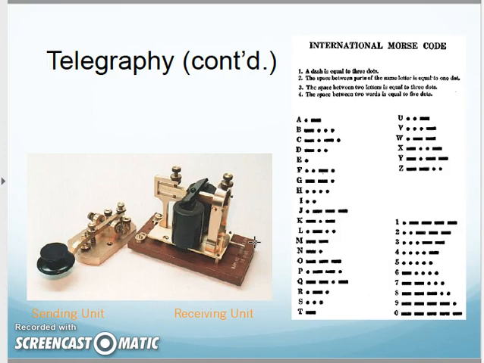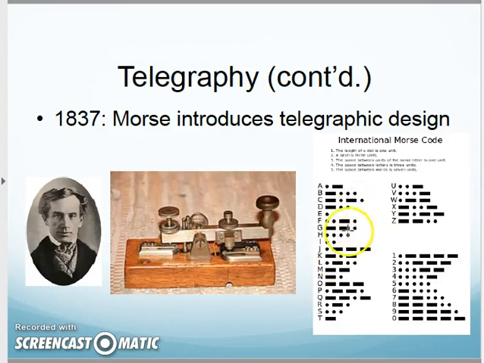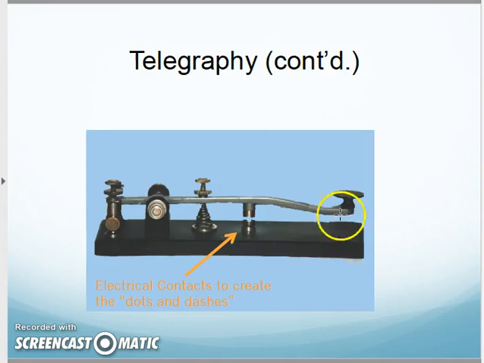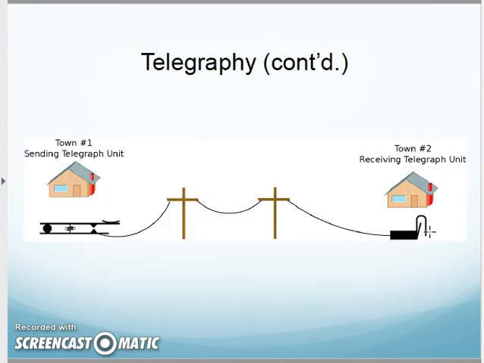Prior to this, you had letters and newspapers and word of mouth, so it would take many days, weeks, months for a message to travel from town to town to town, from New York City out to California. Now with the advent of the telegraph and a means of sending a message from town to town, here's another close-up of the telegraph. I could send a message from town A here to town B here, and you could think of this as Harrisburg to Camp Hill kind of thing, across the river. I could send a message very quickly, and then that town could relay to the next one.